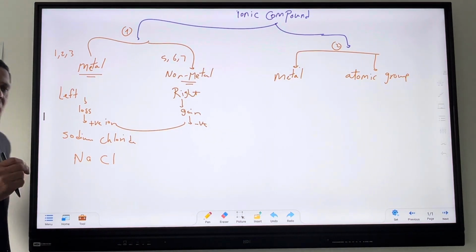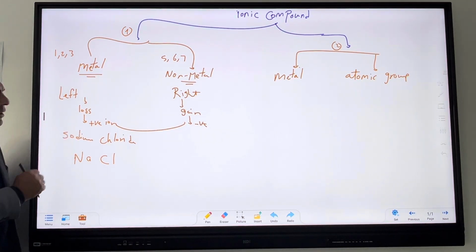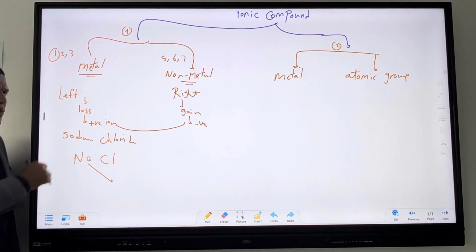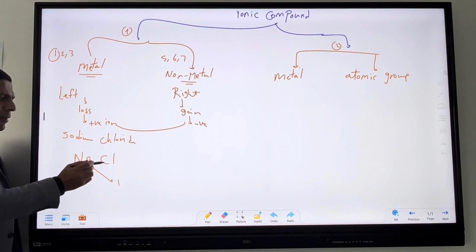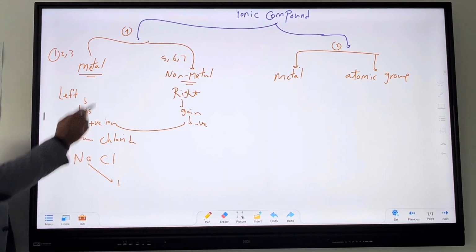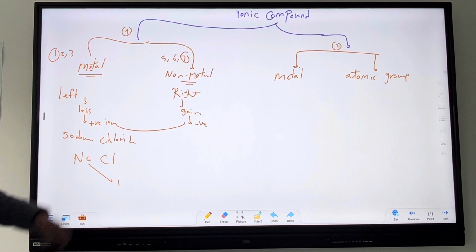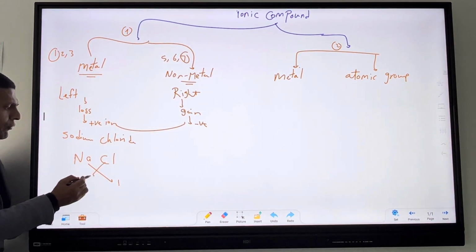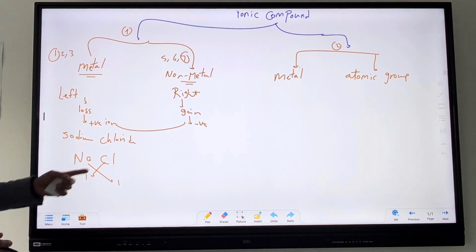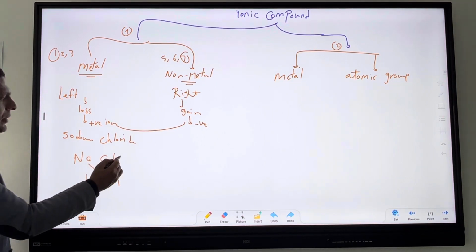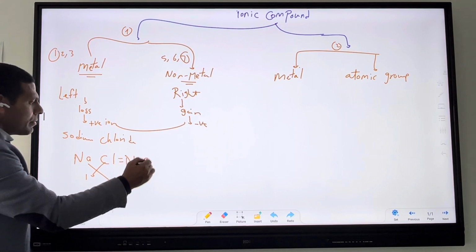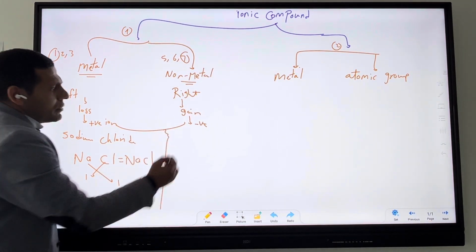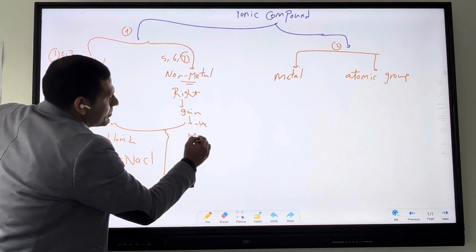It is very important when you write down any chemical formula that you must swap the valency. As we know, sodium is in group 1, that's why the valency is 1. Chlorine is in group 7, and because it's group 7, it must gain 1 electron to become 8, so the valency of chlorine will be 1. With 1 and 1, it's already simplified, and it can be written as NaCl.